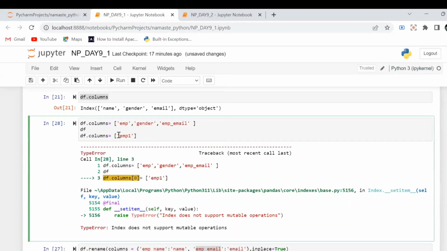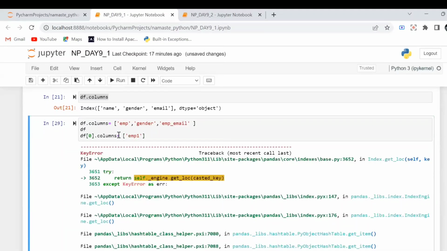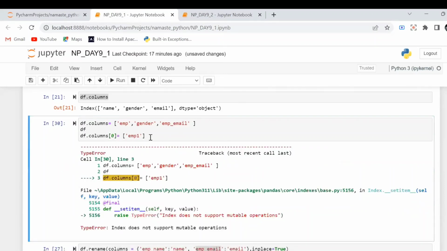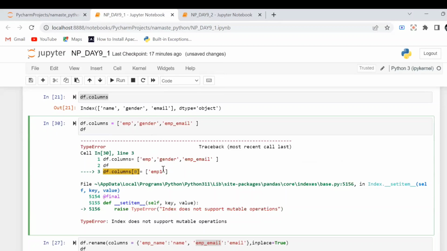We have to get df.columns at 0. And it's not working actually. If I do df0, basically it's a row. Maybe it's immutable. Yeah, it's not working. So you have to pass all the column names in df.columns, and if you want to change a particular column, you can always use df.rename.